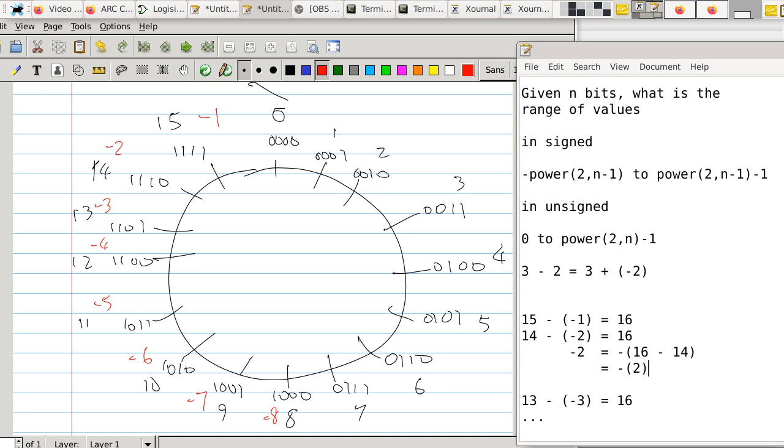Okay. But so far we haven't really accomplished anything, right? I mean, this is just going back to square one. It just says negative 2 is negative 2, or negative 2 is the same as the arithmetic negation of 2, which we already know and it's not helping in any way. Okay, so we need to look at this in a slightly different way then. Can we look at negative 2 as the negation? Okay, so we look at the negation of 16 minus 14 first.